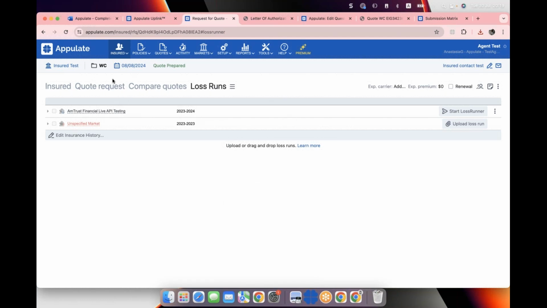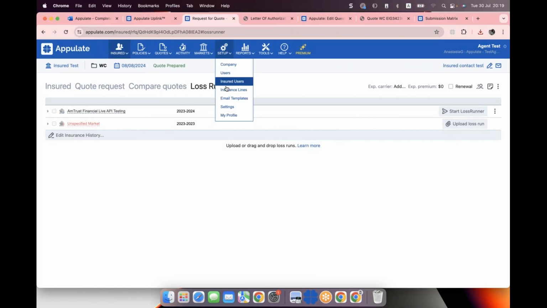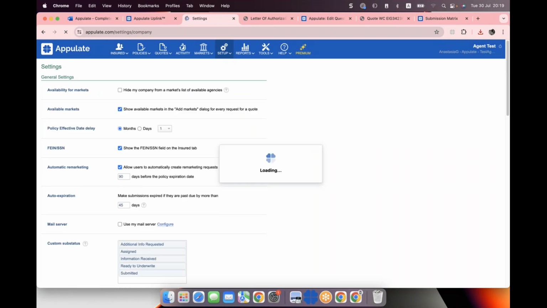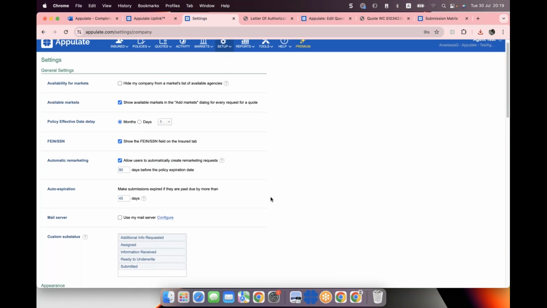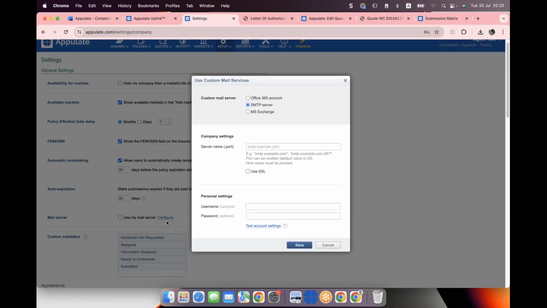I'm going to cover some additional options that might be very useful. Under the Setup button, we can go to our settings. When you work within Appulate, the system identifies your email address automatically, so you won't rekey your email every time you send mails to your clients. You can configure it by clicking this Configure button in the General Settings section.